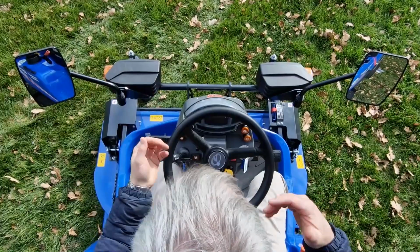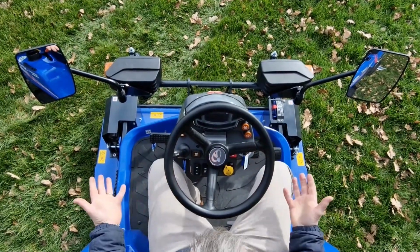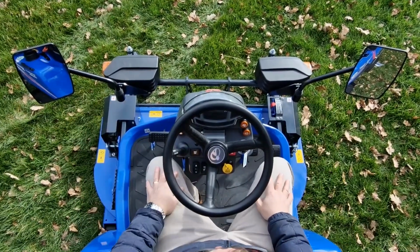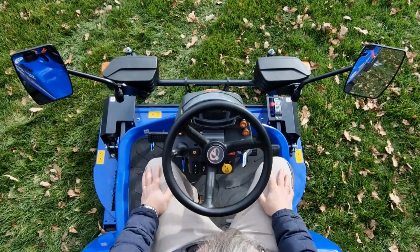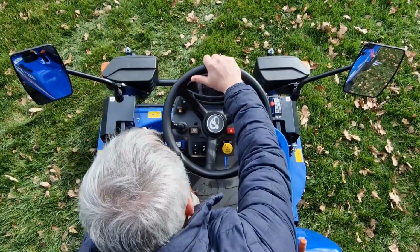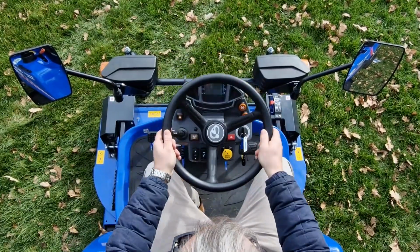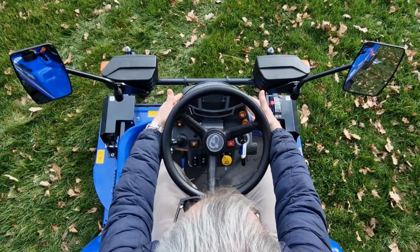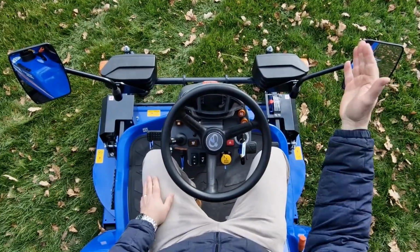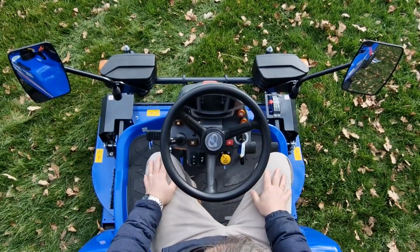One of the things you notice as you jump on to the machine is just how comfortable it is and what a great field of view I've got ahead of me here. Now I can make myself even more comfortable because I can adjust the steering column up and down so it will suit people of all heights and sizes. And I can also just pull that forward so if the sun is catching that, I can see it clearly.